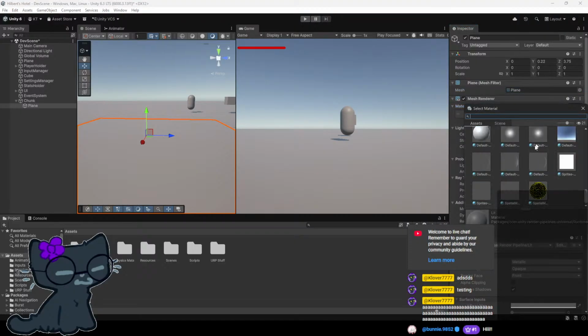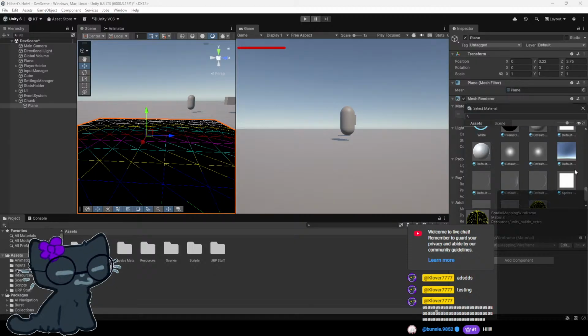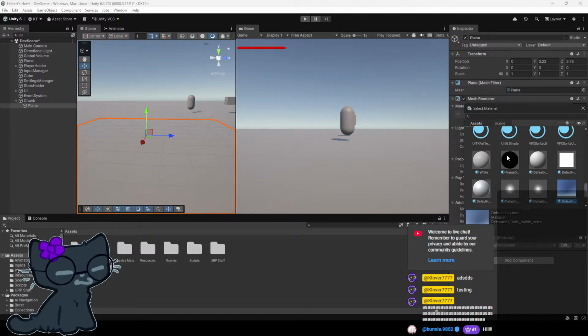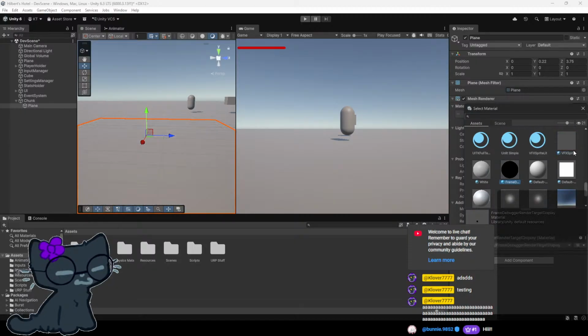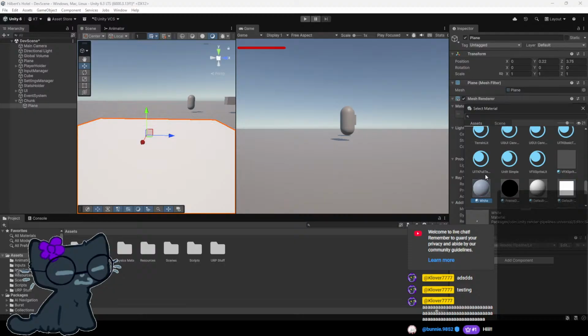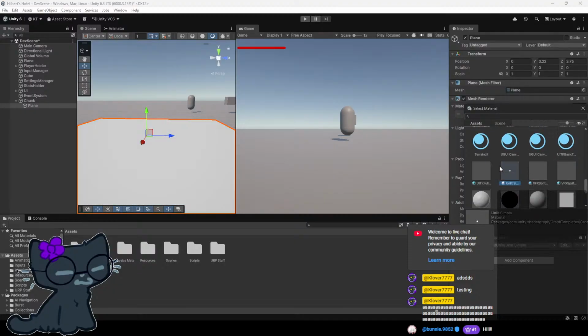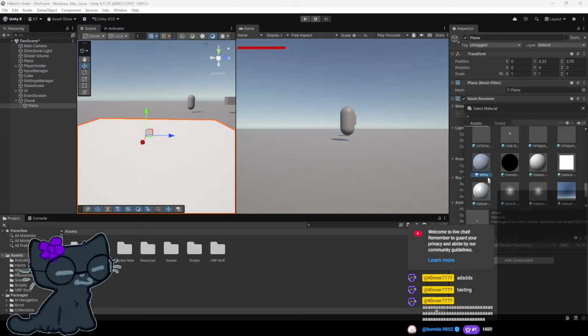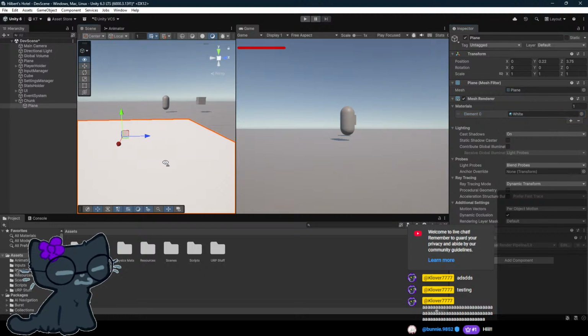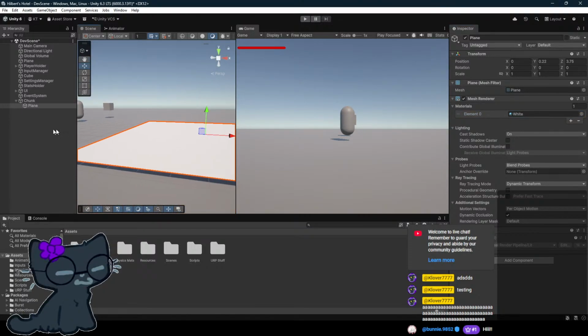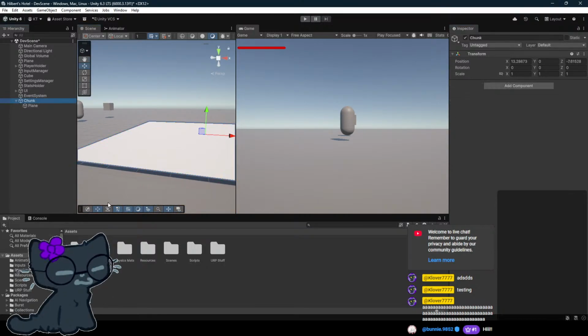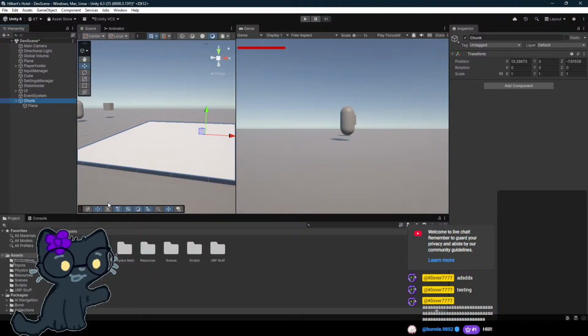Aha. Sure. Pure white. That's easy to spot. Okay, now the chunk.